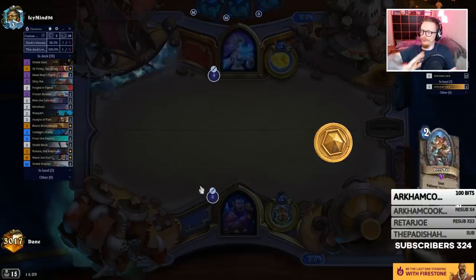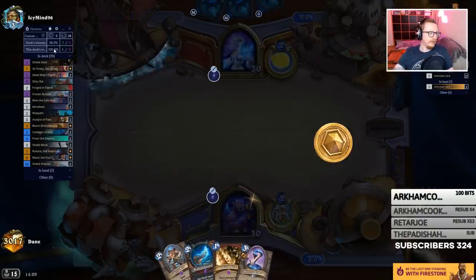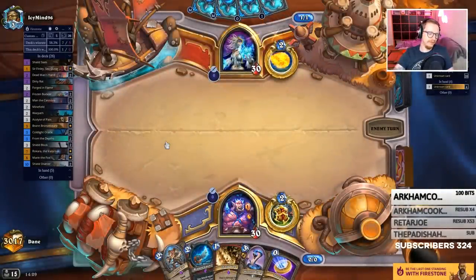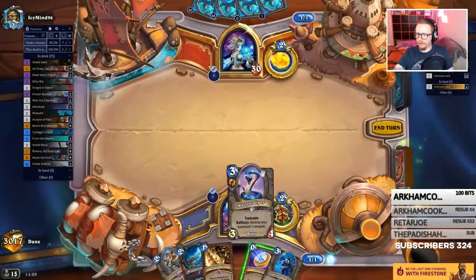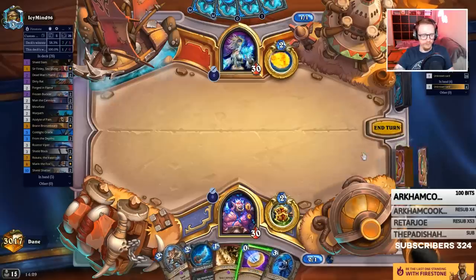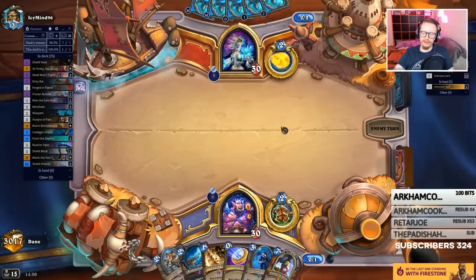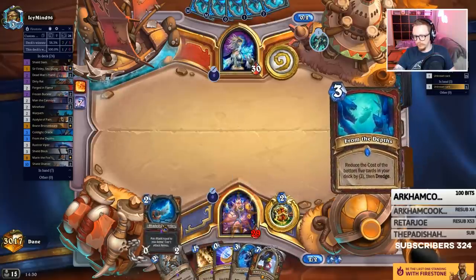It's not often you can flat out draw 13 cards with 2 mana. I think Control Warrior might be my favorite deck. I suppose Dead Man's is a form of control. Well, it is a form of Control Warrior. Equip that weapon.